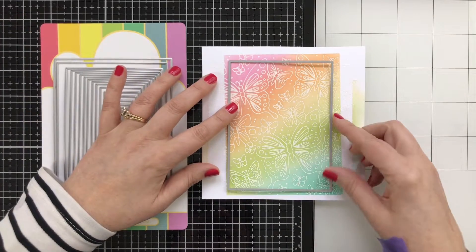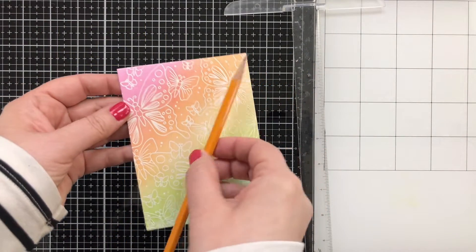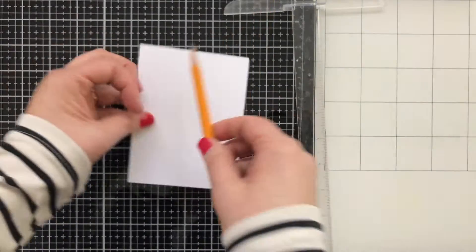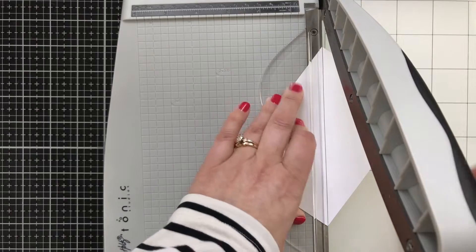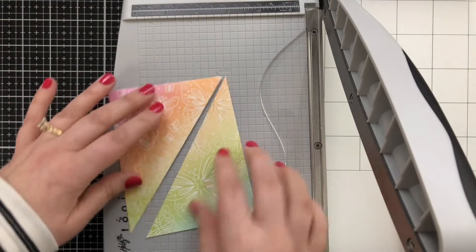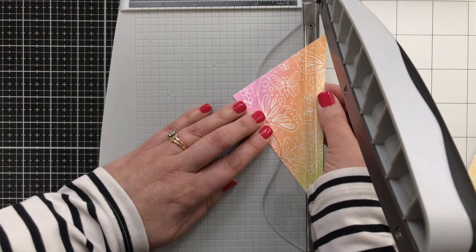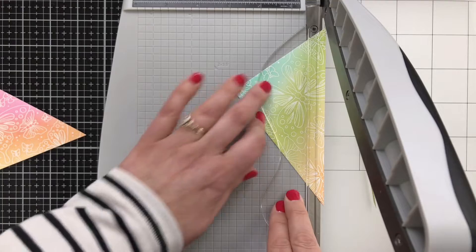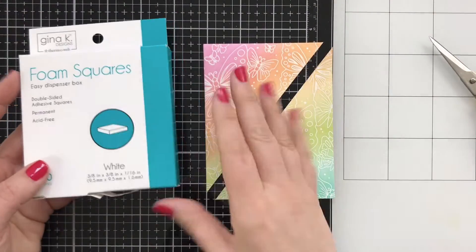Now speaking of those dies, I take the third size in — I'm not sure what the measurement is but I can list that below. I tape this down and just run that through my die cut machine to have this beautiful panel. Now here comes the math. I want to cut this diagonally — I want to split this panel apart. All I'm doing is adding a line, though I realized after the fact I didn't really need to do that because I'm just going to cut from point to point. Cut that in half so you're splitting it apart. Then it's time to take a little bit off each one of these — I'm lining it up on my paper trimmer with the grid, moving it over about a half a grid space, making sure the top and bottom points are hanging off roughly the same amount, and cutting. It's not perfect but it achieves what I'm trying to do, which is just create a little gap between the two pieces.